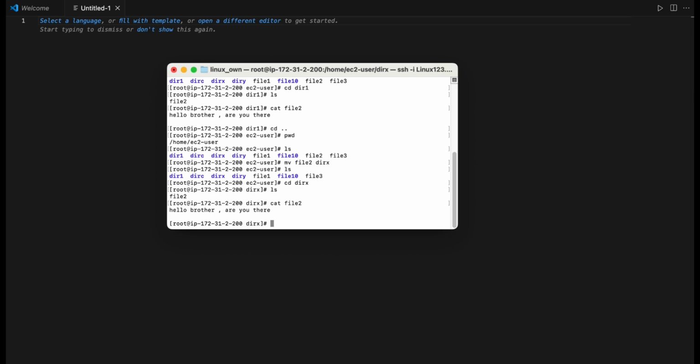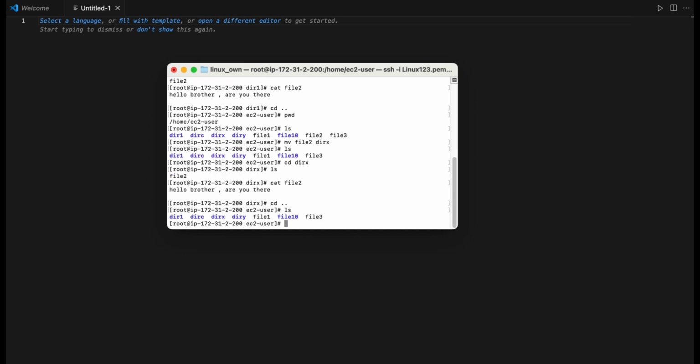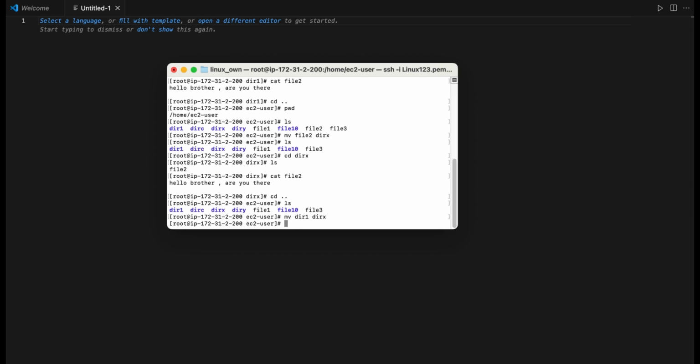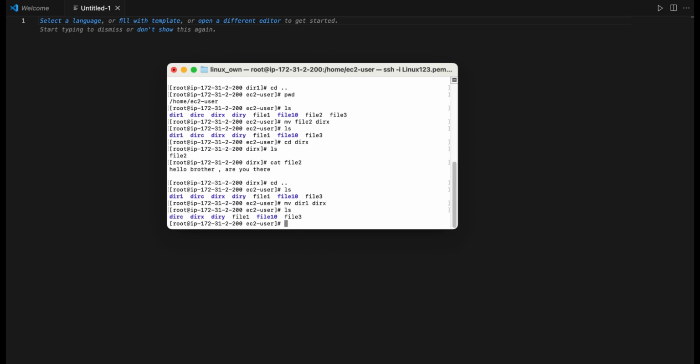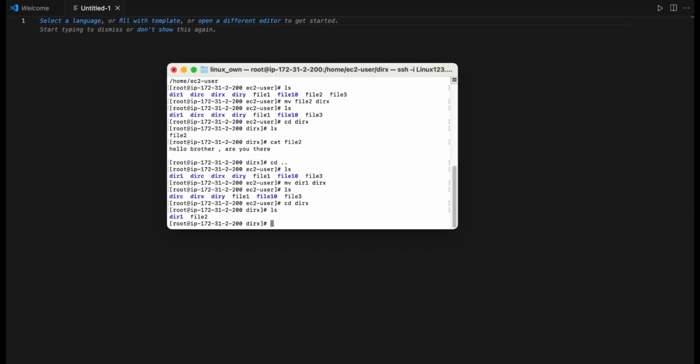Just like in Windows, right? So now the next thing is how can you move one directory to another directory. Now we will try that one. For instance, one second, I will go to this path, and from here I will move directory1 to directoryx, for instance, right? So I will see whether it worked or not. Yes, you can see it here that directory1 is not available. Now we will go to directoryx and see whether directory1 is there or not. You can see it here, directory1 is available, right?